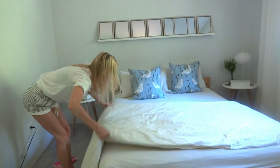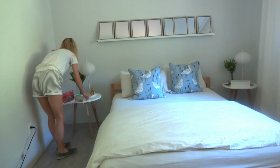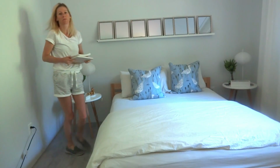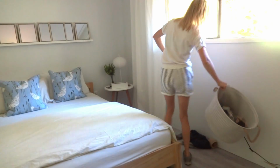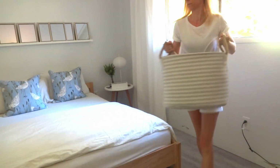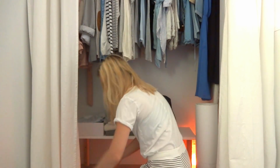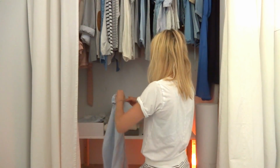After I put back both pillows, I just gather all the extra books that I left out from yesterday night, and I'm just trying to collect them, and I have my notebook next to my bed. And for the next one, I'm gathering all the laundry, and I have a spot for that. I know that's our bedroom and the kids' bedroom and the bathroom maybe.